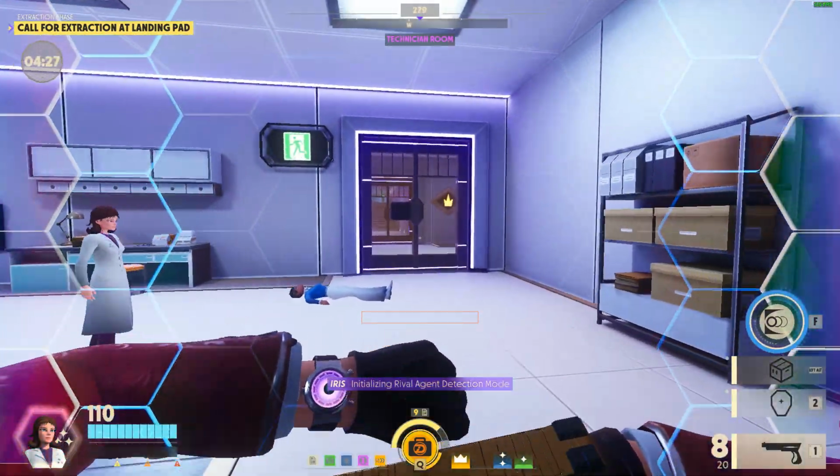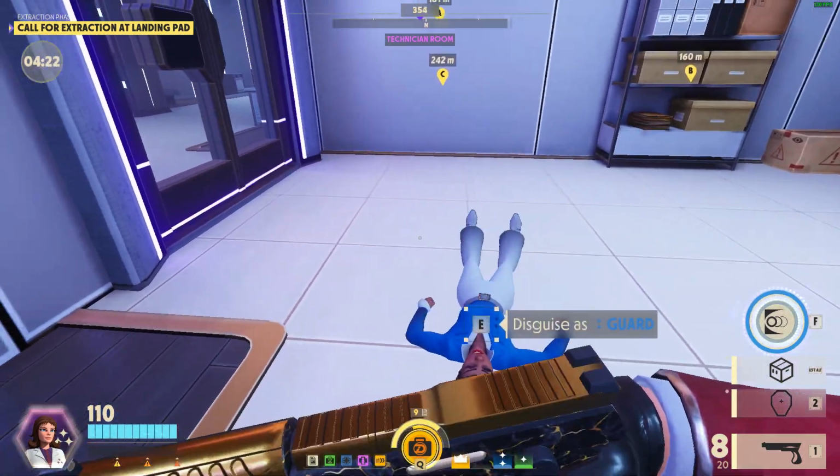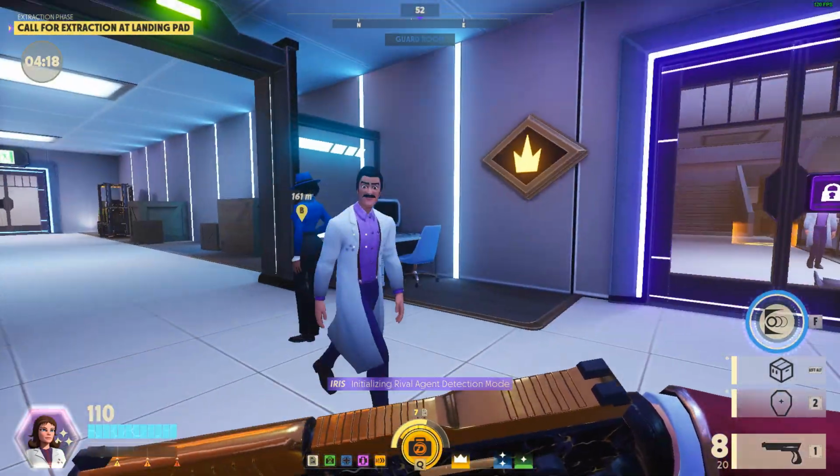Initializing rival agent detection mode. With a dead, it does mean. Rival agent detection mode activated. Initializing rival agent detection mode.